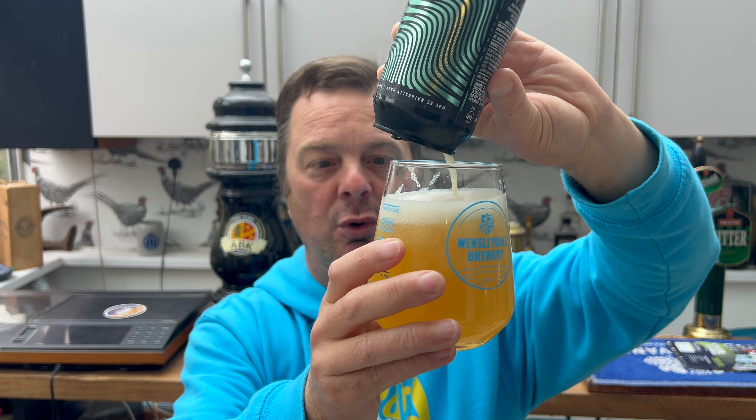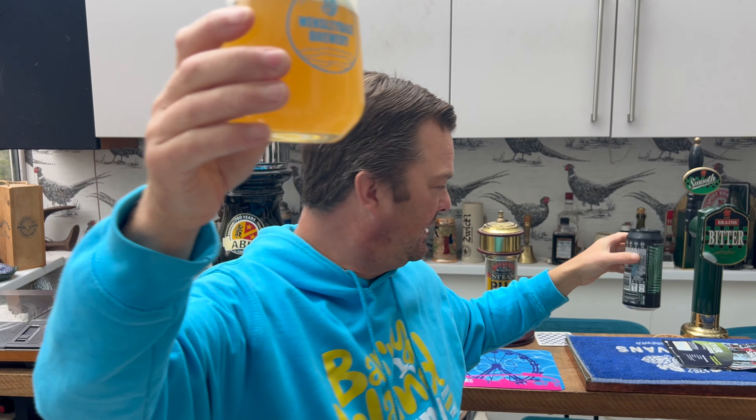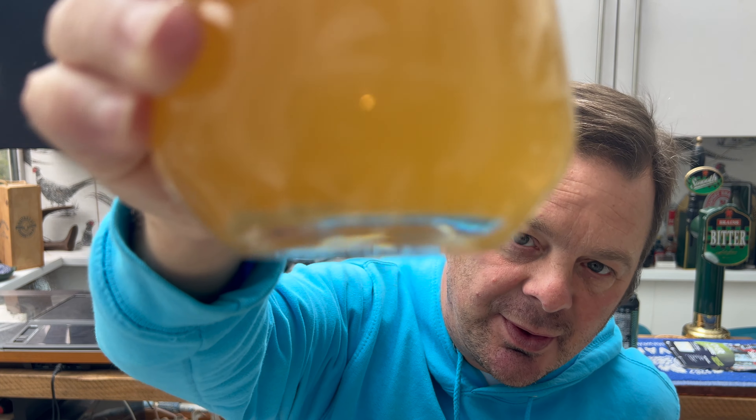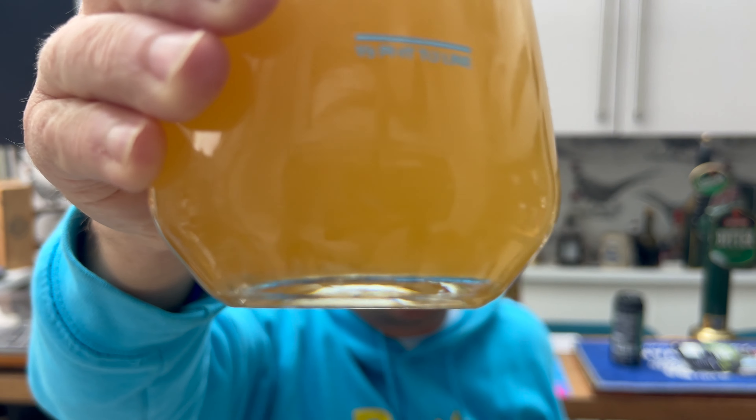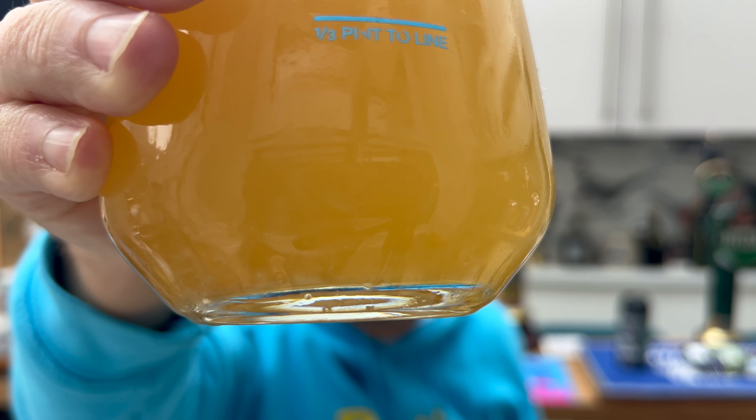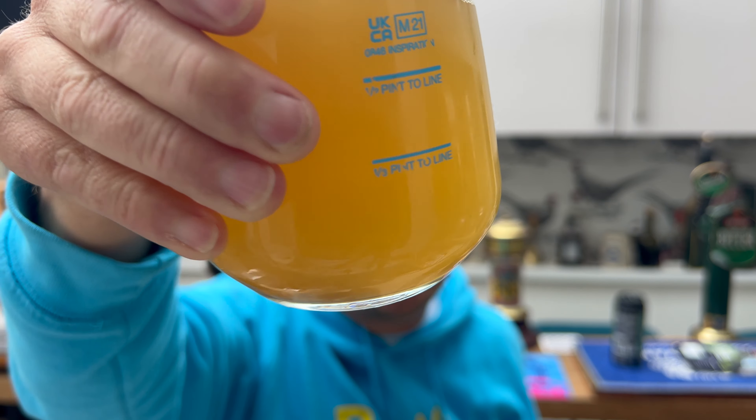Oh now then, Mad Squirrel, you've got my attention. Hang on a minute — look at that. Talking about that kind of yeasty estuary flavour — it's because there's a lot of yeast in the can. You can see the sediment in the bottom there. That's a proper can-conditioned beer right there. I could taste that slight estuary fruity flavour coming through and you can see it now in the beer.